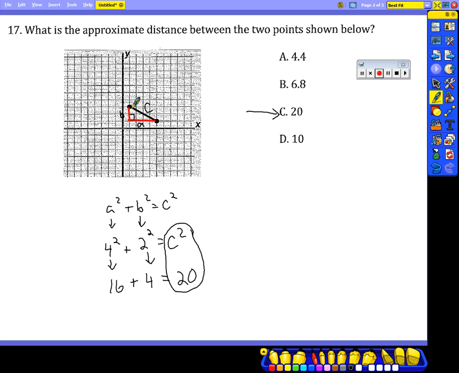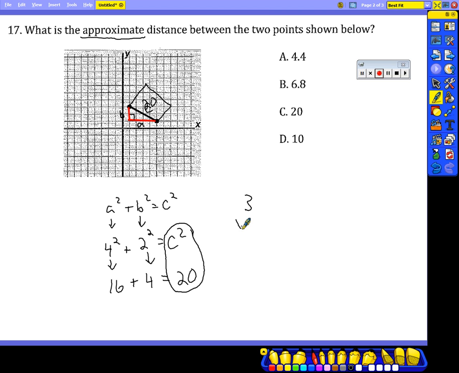What that means is there's a square coming off of side C and it has an area of 20 in there. But what they want to know is what is the length of side C. In other words, what's the square root of 20? And, well, trying to find the square root of 20, that's irrational because you can't find the square root of 20 and get a whole number answer. So what we're going to do is find the approximate distance, or what approximately is the square root of 20. So let's try different things.